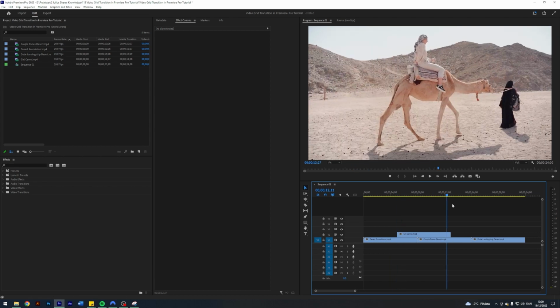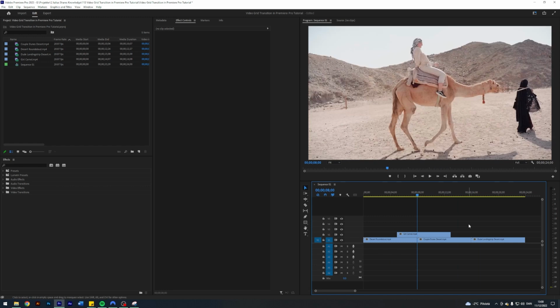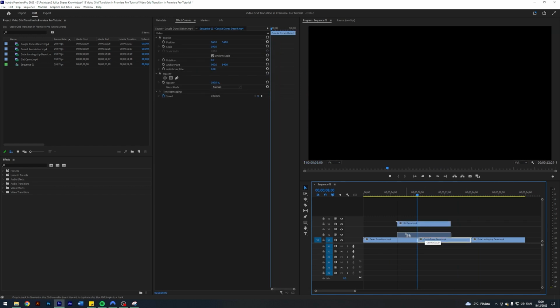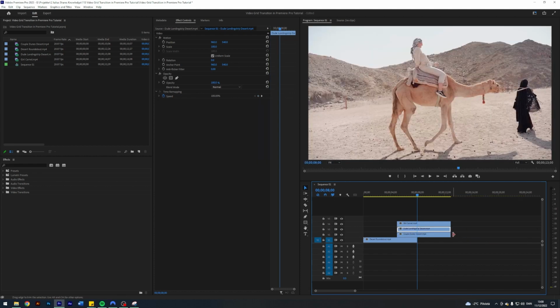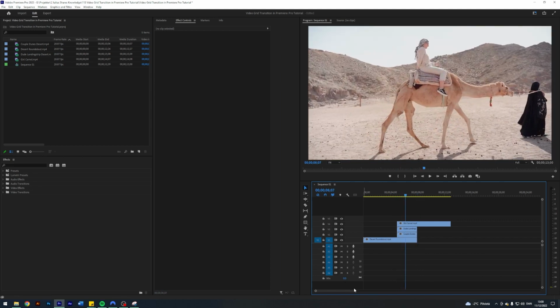But why do we have these other clips? This one and this one, yeah. They're mostly filler, but they are part of the transition and we're gonna use them now. So we're gonna drag this clip two up and drag these ones in here and just fit them here through the transition duration. That is nice. So we have these four clips stacked here for a duration of 3 seconds.